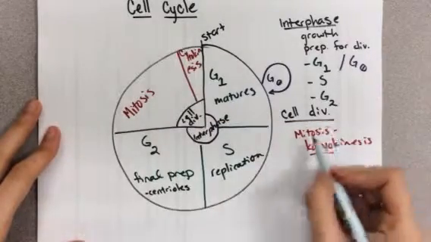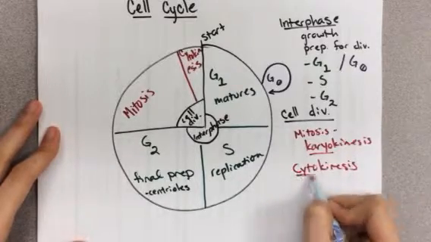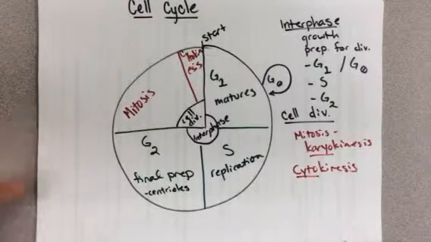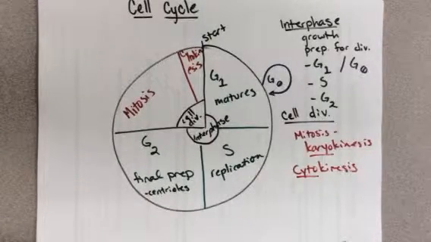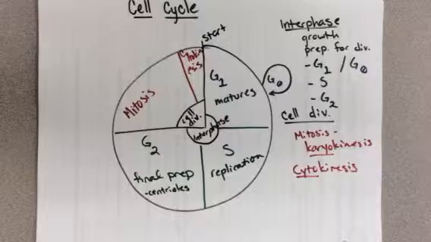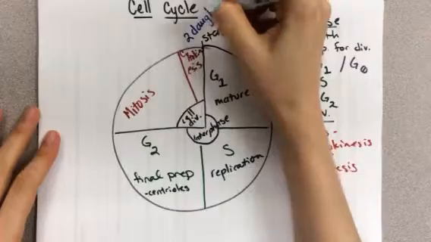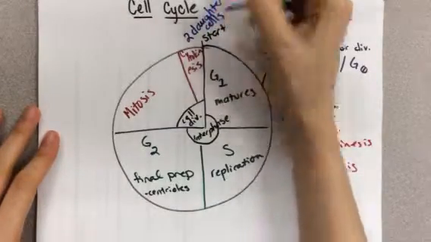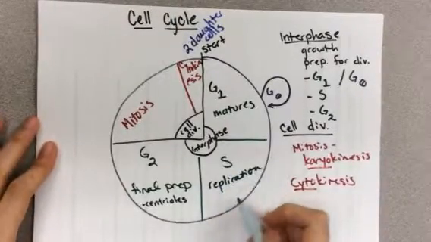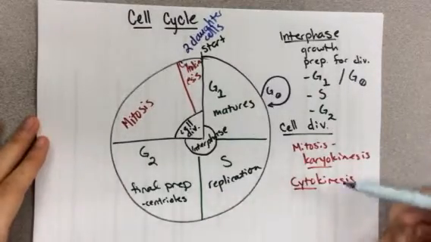And then after mitosis, you also have cytokinesis. Remember, cyto means cell. So this is when the rest of the cell divides. The cytoplasm, the organelles, they split up relatively equally between the two new cells. Once cytokinesis is complete, you have two daughter cells. So now you have two identical cells. Remember, they are identical because with DNA replication, you made another copy of DNA. So they have the same copies of DNA.